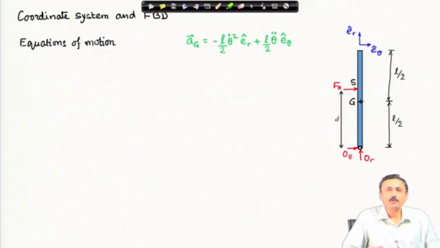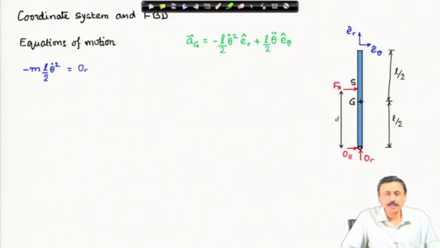Let us write down the equations of motion of this door and see what kind of forces appear at O. Since it is a planar motion of a rigid body, a prismatic rigid body, I have to first write the translational dynamics equation, which is the extended Newton's second law for the center of mass, and therefore I need the acceleration of the center of mass, which is written here.